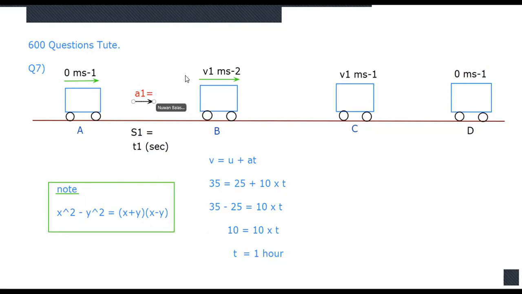Right. B to C displacement, let's take it as S2. I don't know whether it is given or not. B to C time taken, let's take simple T2. I don't know whether it is given or not. I don't care whether it is given or not because I can handle it. If T2 is not given, I can find it. So I don't worry about S1. So this displacement is S3. Let's check whether it is given in the question or not.